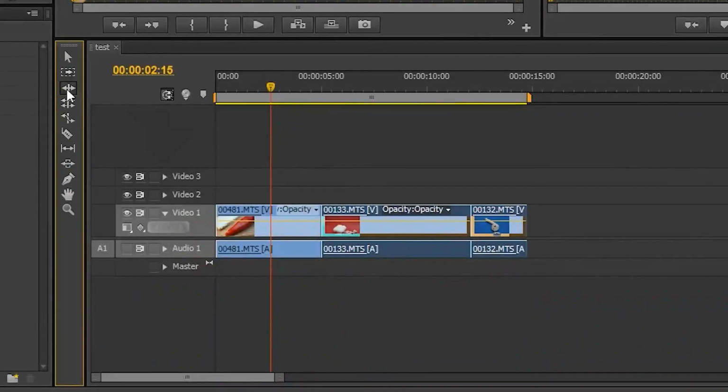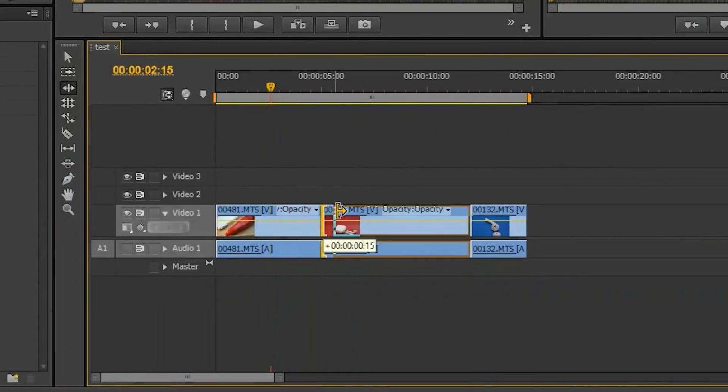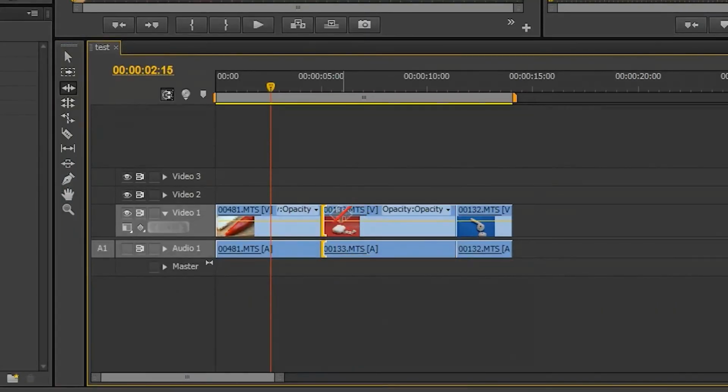And now let's click on the second one, which is the Ripple Edit tool. What this tool does is to shorten your clip, but also to ripple delete the small parts which are left. This is really good if you want to do pancake editing, and we will cover this in a future lesson in this class. The Rolling Edit tool does almost the same as the Ripple Edit tool.